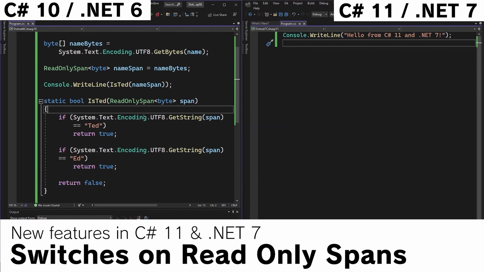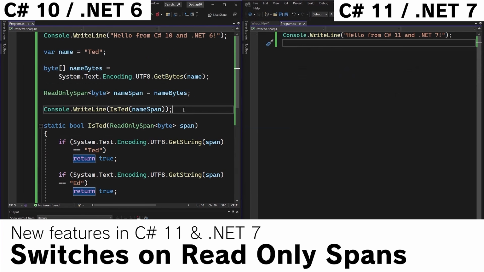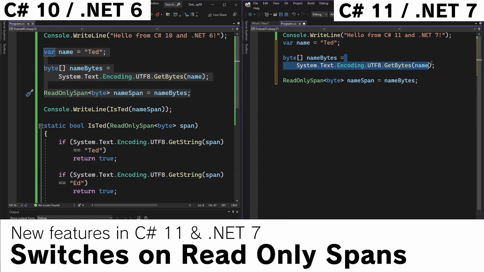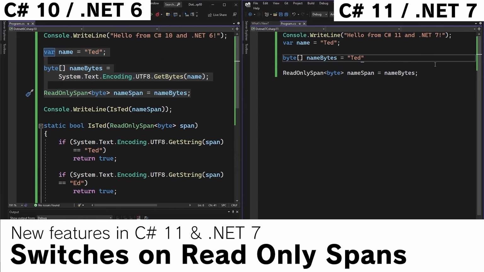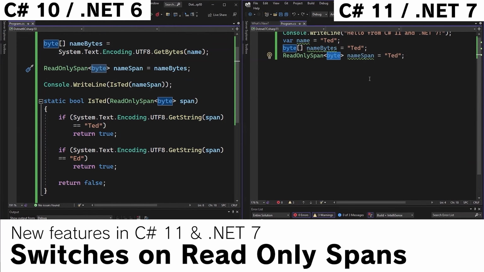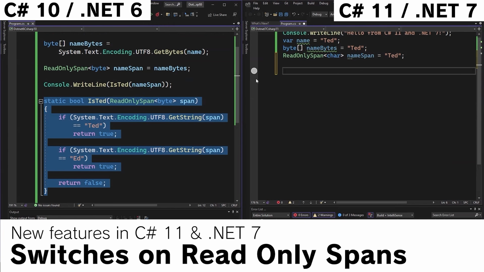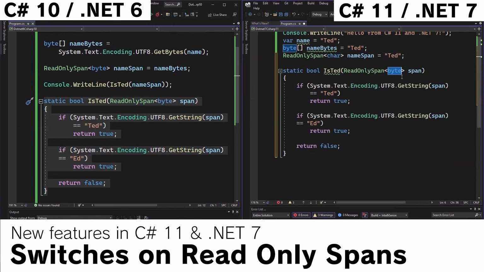However, that is really horrible, and we're converting from runtime to compile time frequently. Over here in C# 11 .NET 7, we can take our code. We can convert these to constants again, like so, which is great. Let's change this ReadOnlySpan to a Span of chars. And if we take our method from C# 10, paste it in here, change that to a char as well.